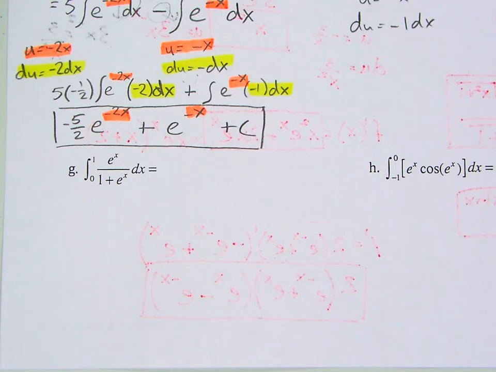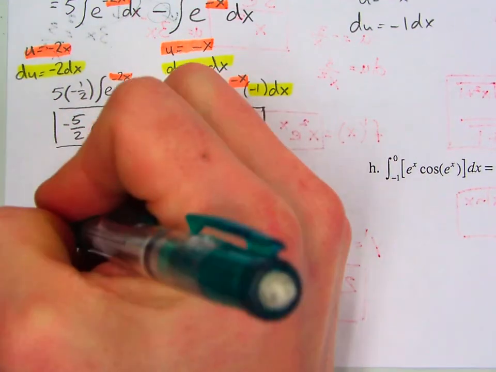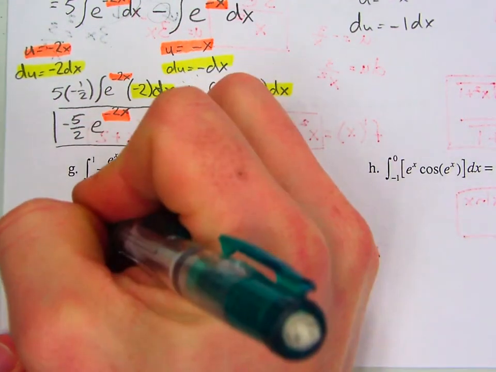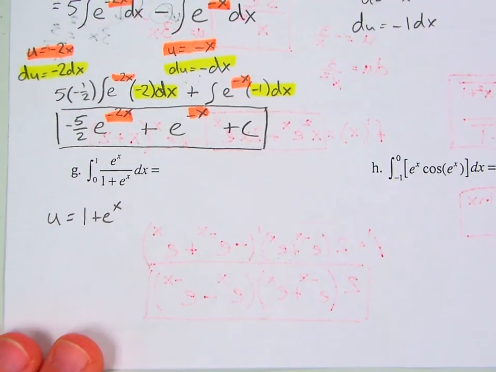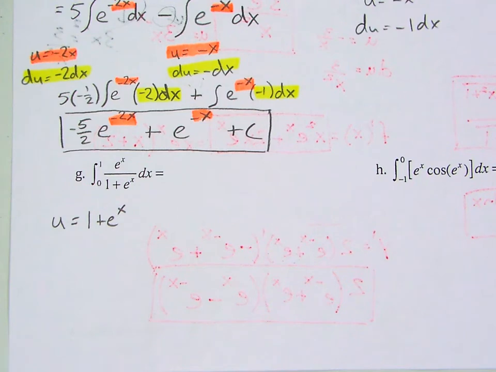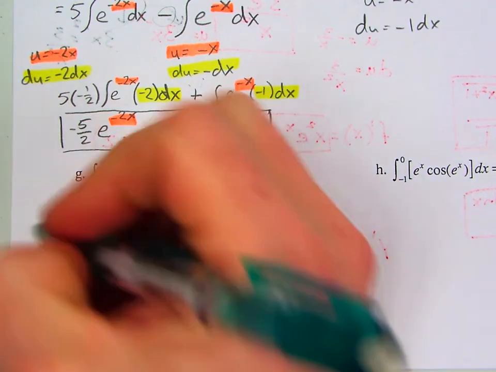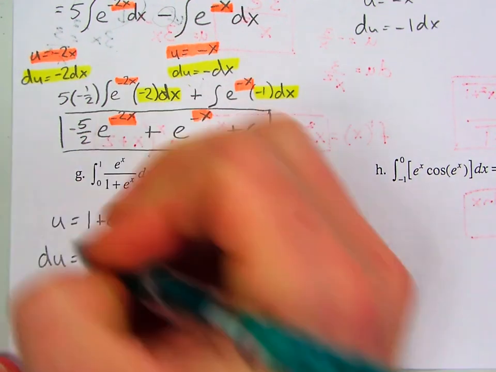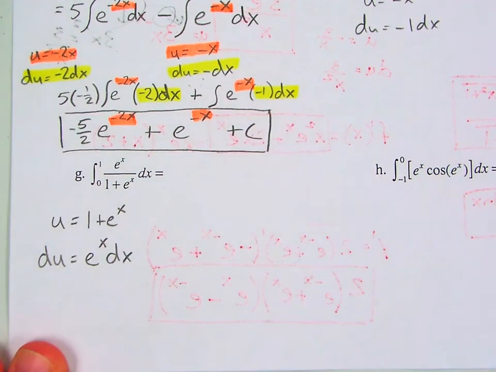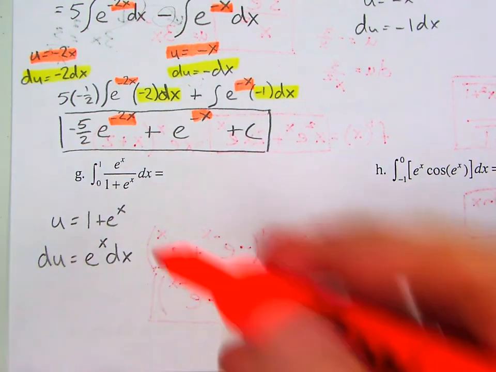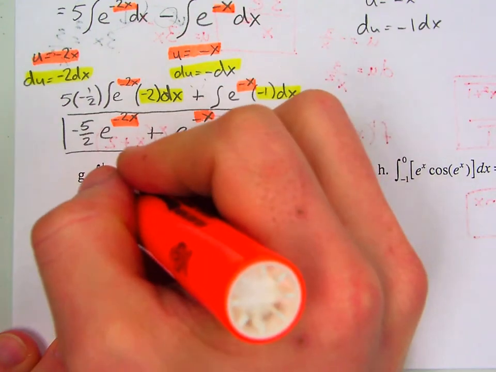You could do the quotient rule, but the easiest way, like you guys have already said, is don't forget what we've been doing the last couple days. Let the denominator equal u. And sometimes that's a good thing to always check, because now du is e to the x dx. How do we change A and B? So this is 1 over u. So here's our u.